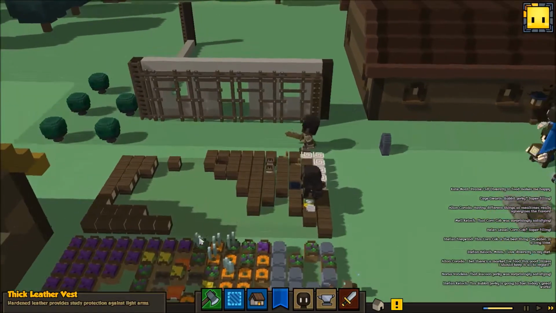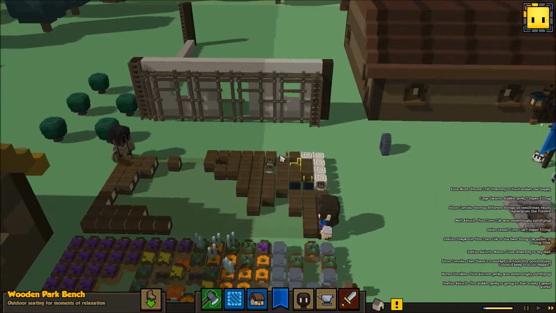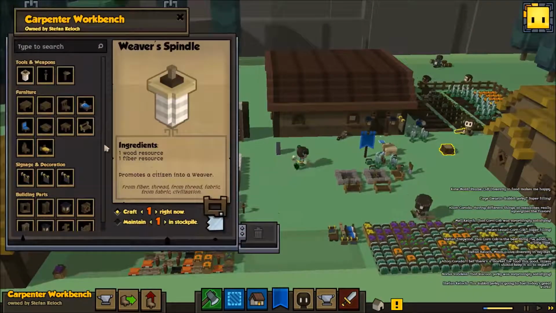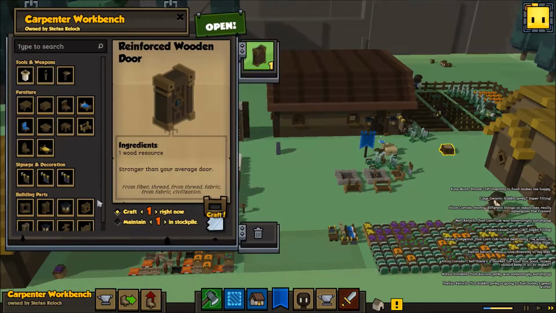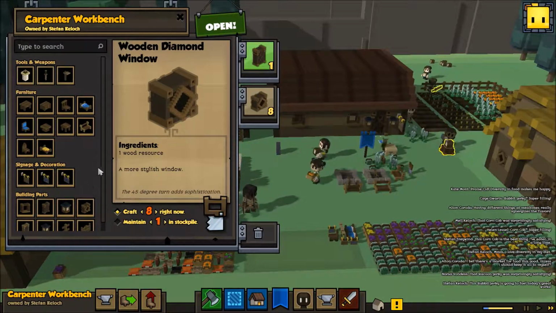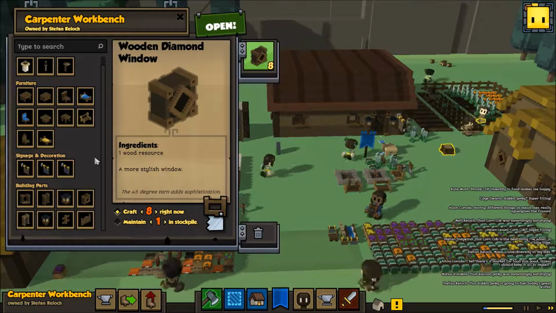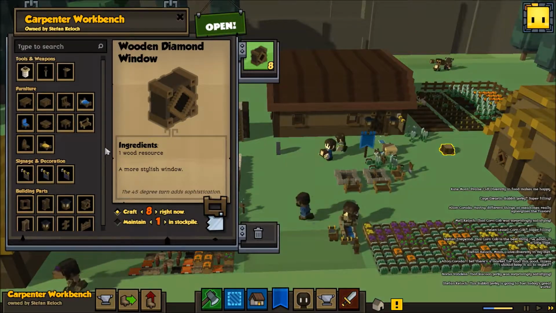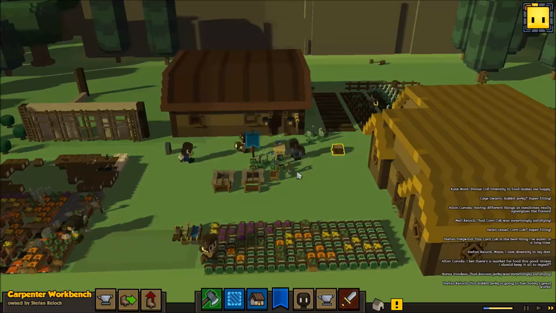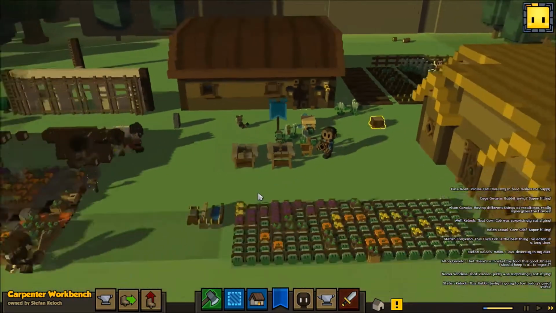Got a leather vest in there. Maybe I didn't. Okay, well, let's go ahead and do that. We need one of those, and we need 8 of those. We already have the carpenter banner, so I'm pretty sure that's all we need, really. So hopefully our carpenter will get to work here. There we go. Yep, doing it.